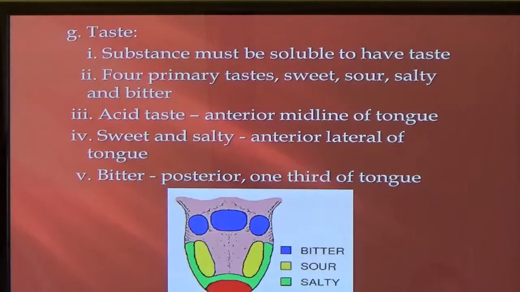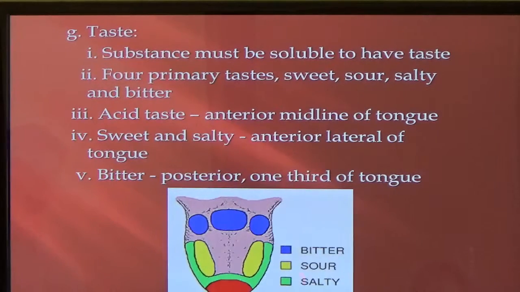Okay, so this depends on who you read. Sometimes this diagram is a little bit different. But again, bitter foods you're going to taste in the back, sour and salty towards the side. Is that what you felt when you stuck a sour candy in your mouth? You'll feel it way in the back. You put in one of those sour lemon drops or something like that, and you feel it way in the back. These guys are just kind of squeezing together. Okay, so sweet is in the anterior, sour and salty more towards the middle.